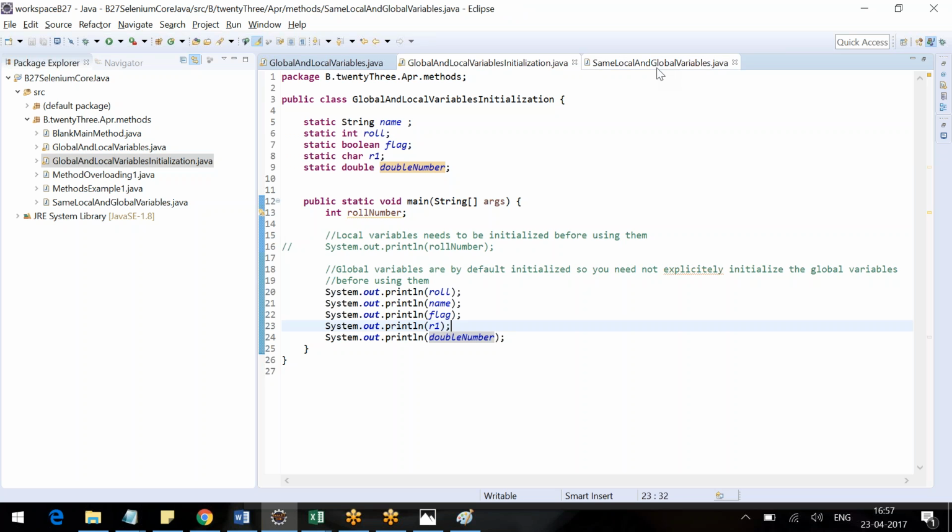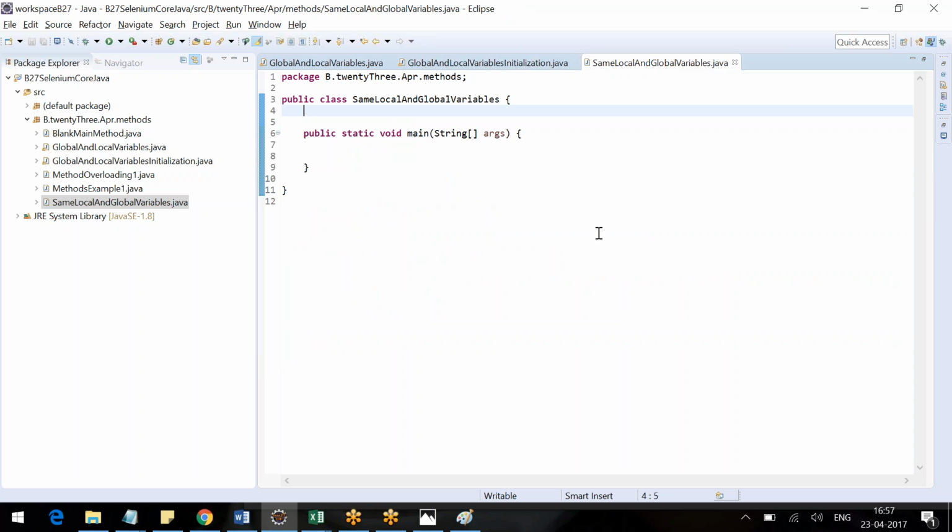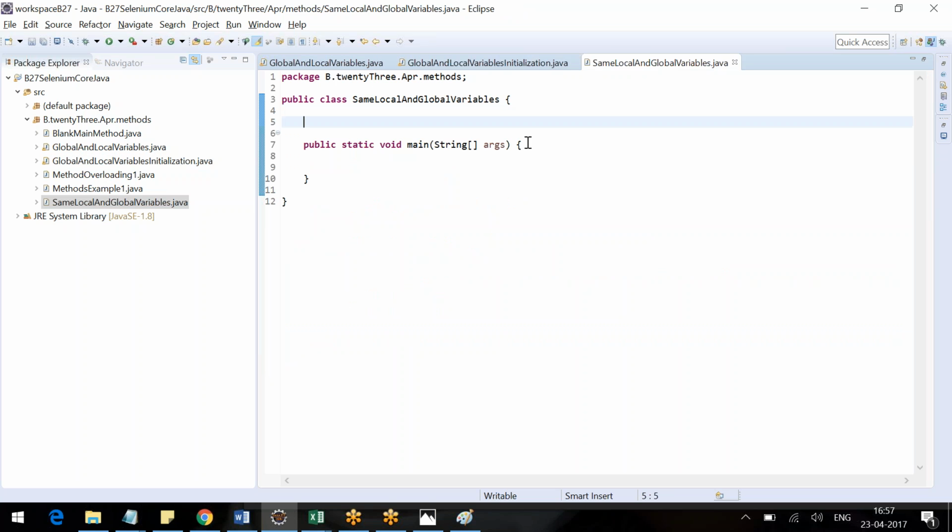Now the last concept in local and global variables is, say I have a variable called string name, or else I'll say int roll number. Before even talking about that, let's not complicate things, guys.